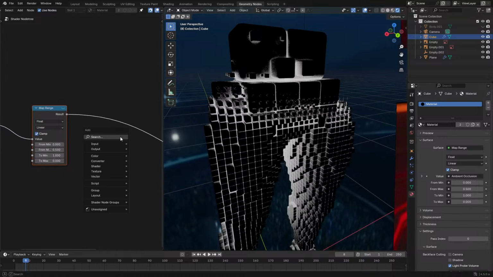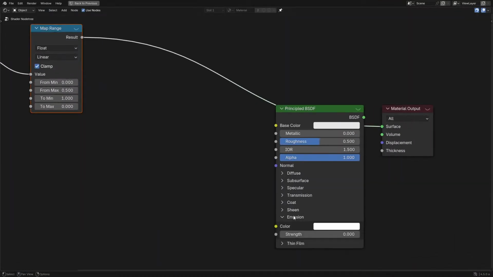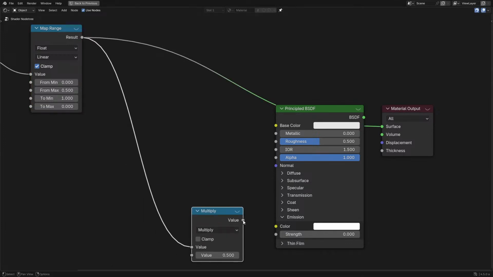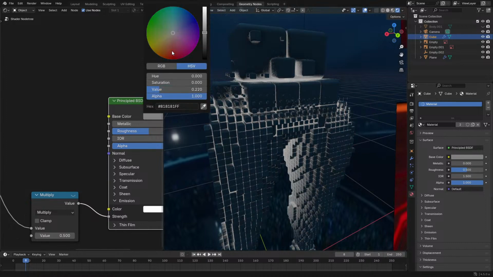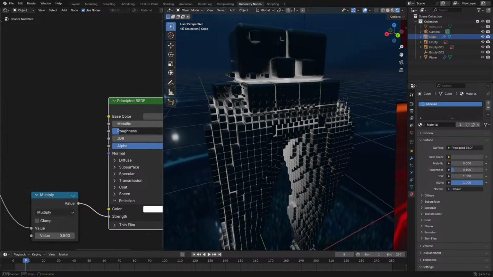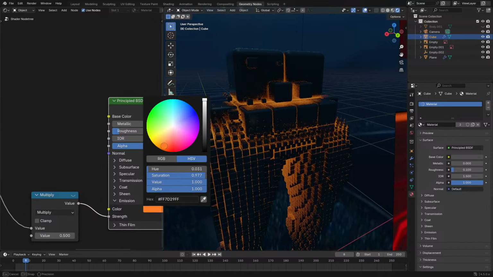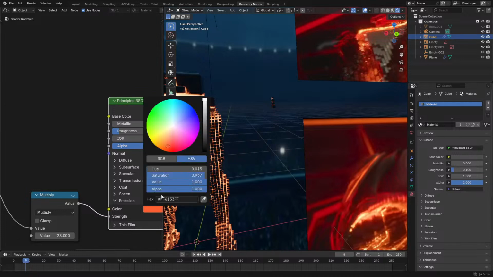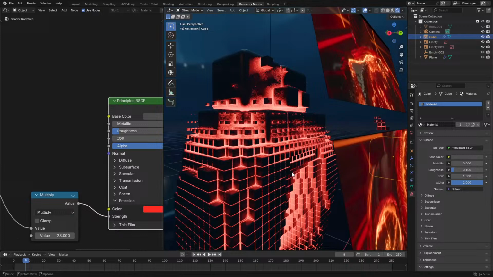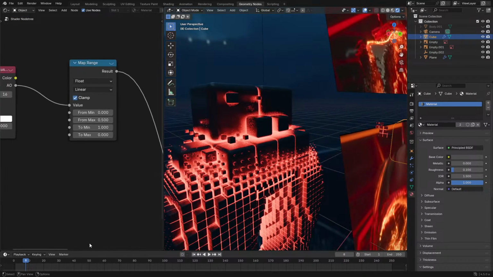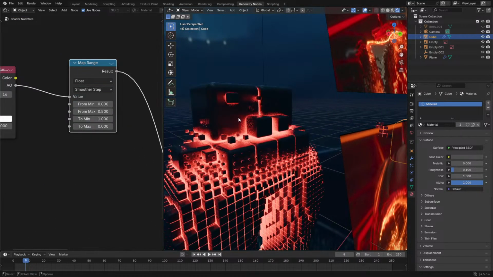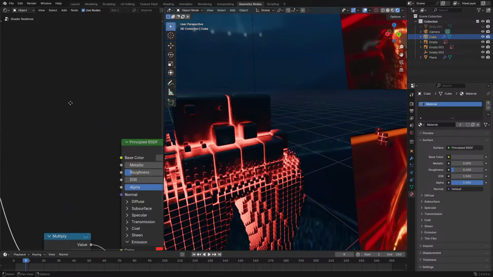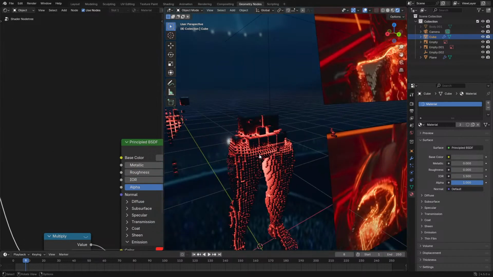Okay, so here we just need to make this emissive. So let's do that. I won't be using my logarithmic light falloff node group. I'm just going to be using the basics. And let's turn the roughness down like that. Turn this into a nice reddish orange and crank up the brightness. A little more into the red too. Okay, there is something there, but the noise is a little bit much. Let's also make these cubes a bit more glossy.